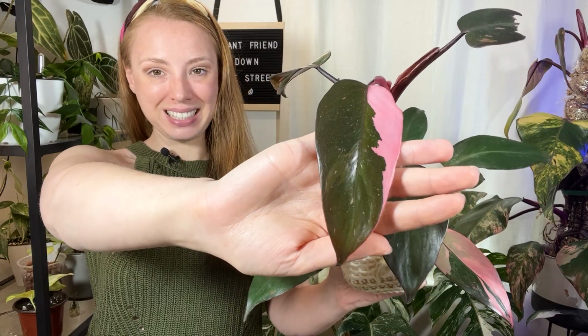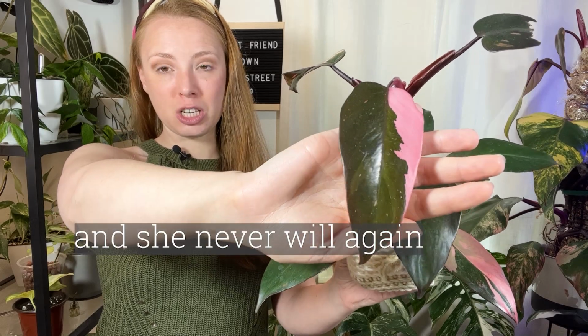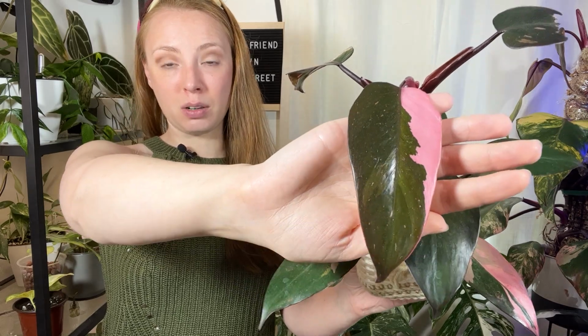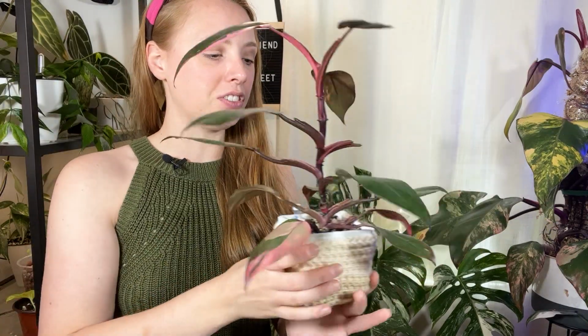Maybe not as expensive as they used to be like 2 years ago, but Karen, my pink princess, has made the favorites list for spring. I think she deserves some accolades and a round of applause, because she's really turned it around. Prior to this, I was really annoyed with her. I was about to punt this plant, just yeet it to someone else for cheap. But it really shows on this side of the plant. But you know what? I guess she likes it here enough to do the very bare minimum. So thank you, Karen. You can stay.